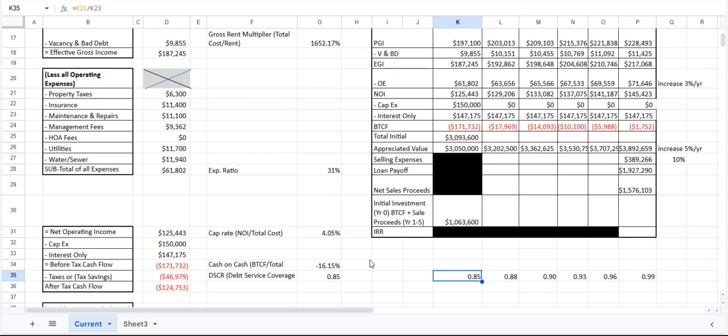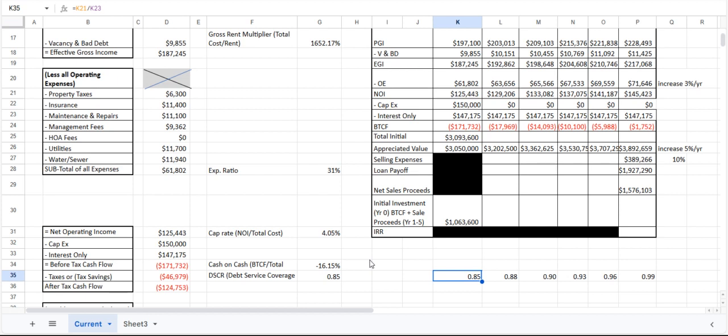If you see that your DSCR numbers are low, and you still are looking at the property, always have some kind of a plan ahead as to how you are able to raise rents, or when you are going to be able to raise rents, and how you are going to decrease your operating expenses. Again, it's like any other business that one operates. How do you increase sales? How do you grow them? How do you decrease your expenses?